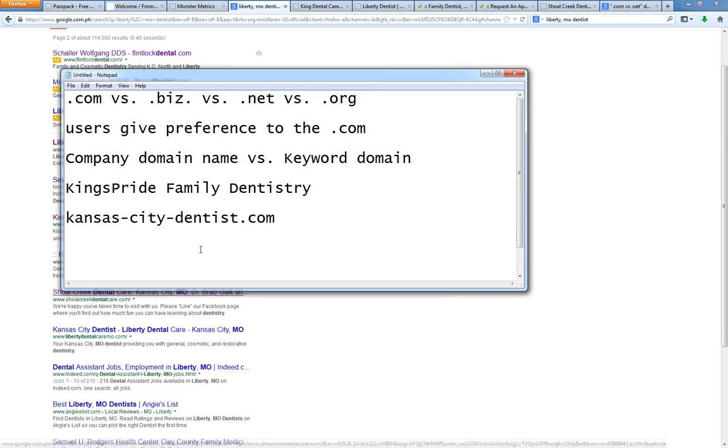Which one would you recommend between these two, kansascitydentist.com or kingspridefamilydentistry.com? So this is really the two that we're talking about.